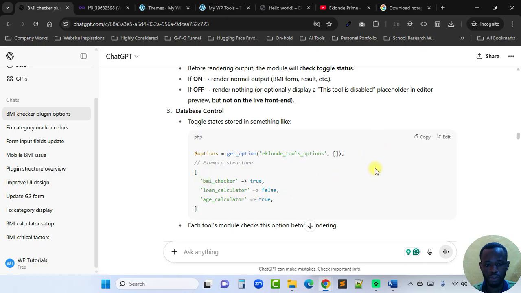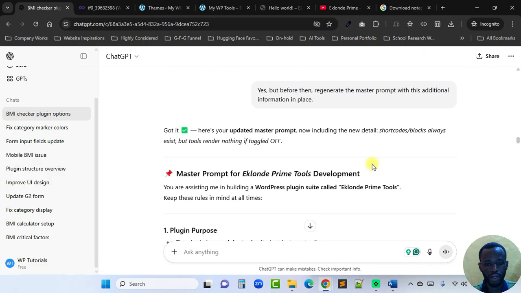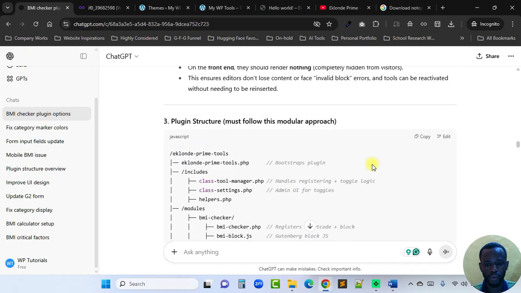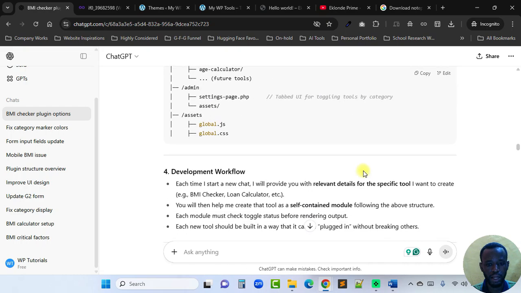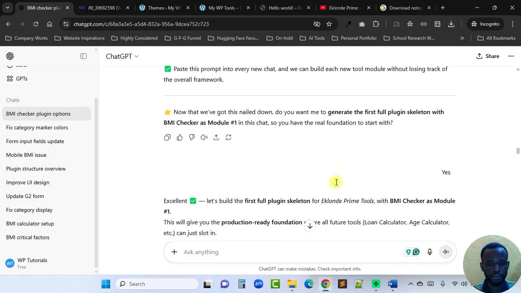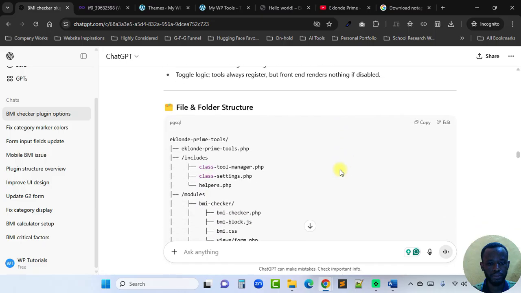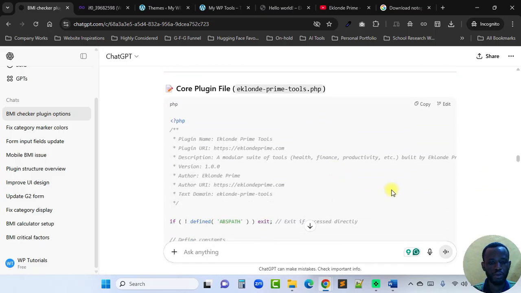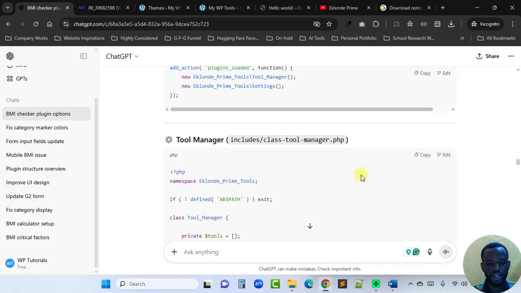Database control, we have all this. This is not necessary. So let's see what you are supposed to do. We have another draft of the plugin structure. Great, so we start right from this place.